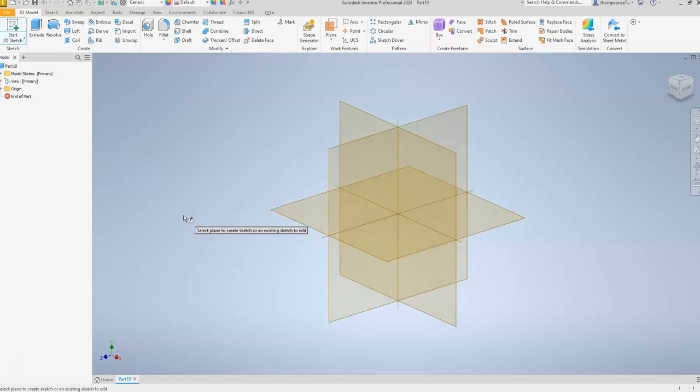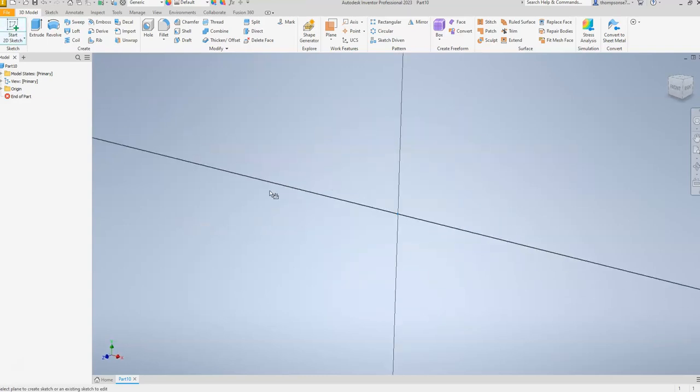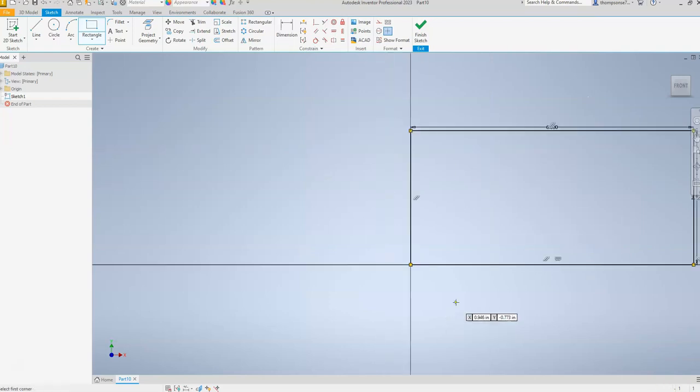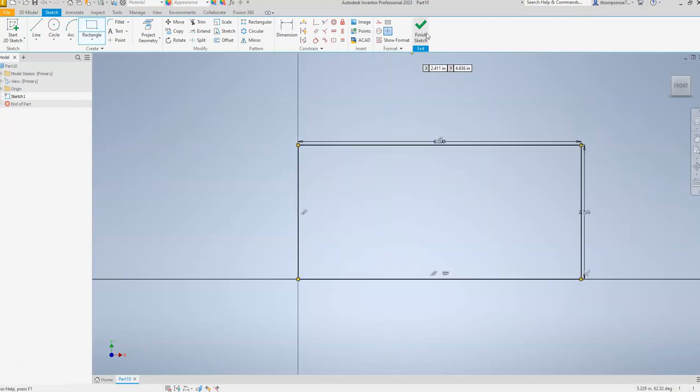So what I'm going to do here, I'm going to do the XY plane, and I'm going to do what I call a stock block. I'm going to make a big rectangle that encompasses the entire part, the entire height, the entire width. All right, I didn't click. All right, there we go. So I know that it is 6 inches wide. And I'm going to hit the tab button, and it is 2.75 tall. All right, so now I have my stock block here, and I'm going to go ahead and extrude this rectangle.